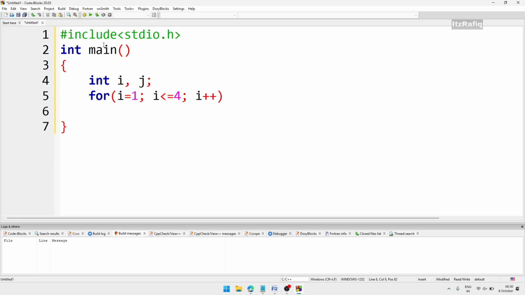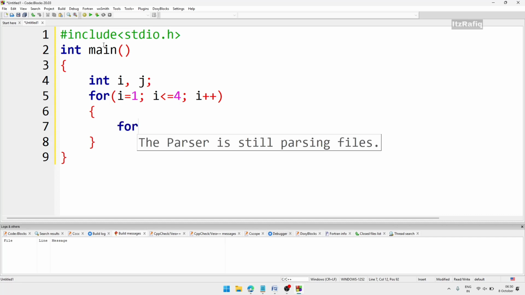Then inside this for loop we'll write one more for loop, that is for columns. For here we'll write j equals, we will start j from 1 only, and we will write that particular condition which I have just shown you.